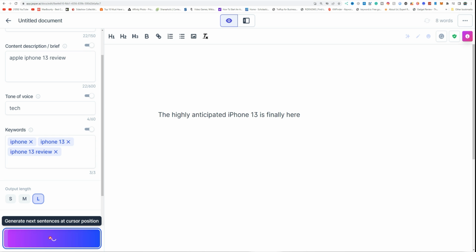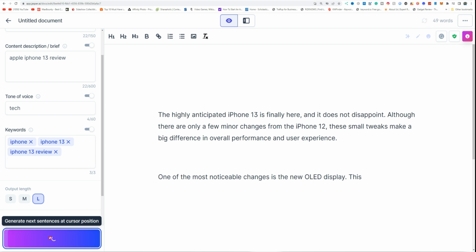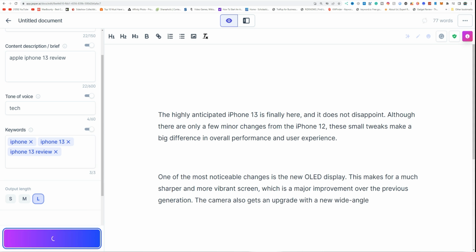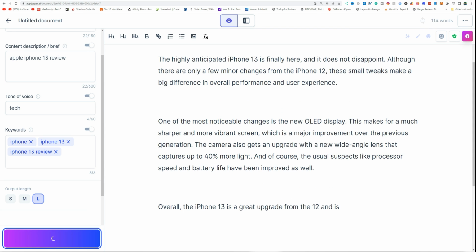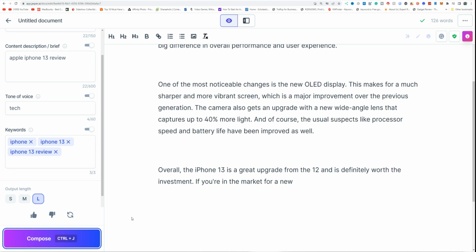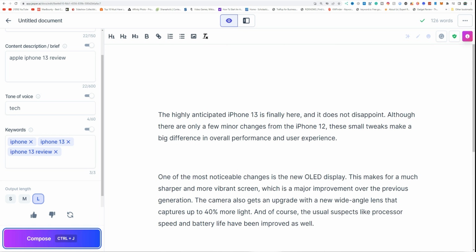Now if you do that, it will generate a random article. It puts in a simple introduction and talks about it here. Again, in this format, you only generate a couple of sentences of the article. You can see that after three paragraphs, the review stopped because the AI doesn't have any information to continue further. So all you have to do is provide information like keywords and subheadings, so it will know what to write. Otherwise, it will write a random article for you. We don't want that.